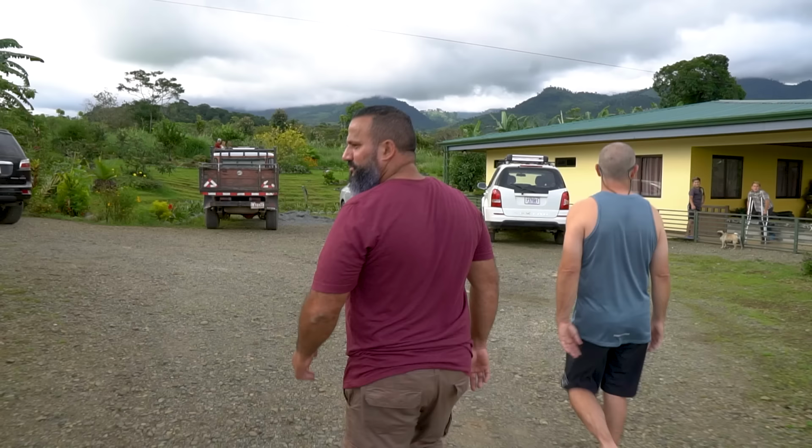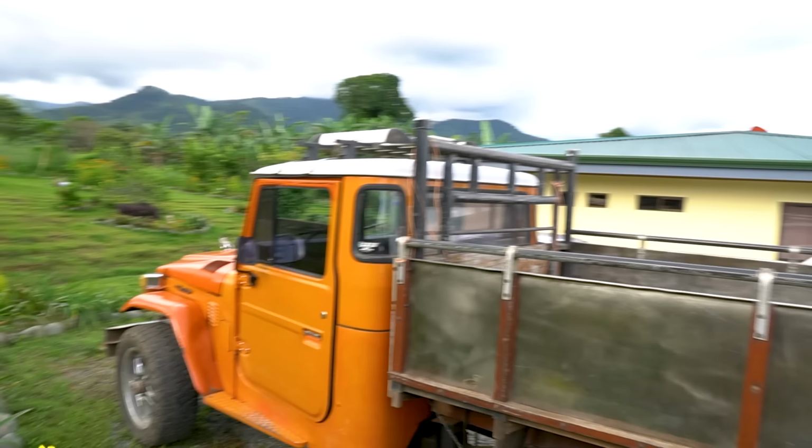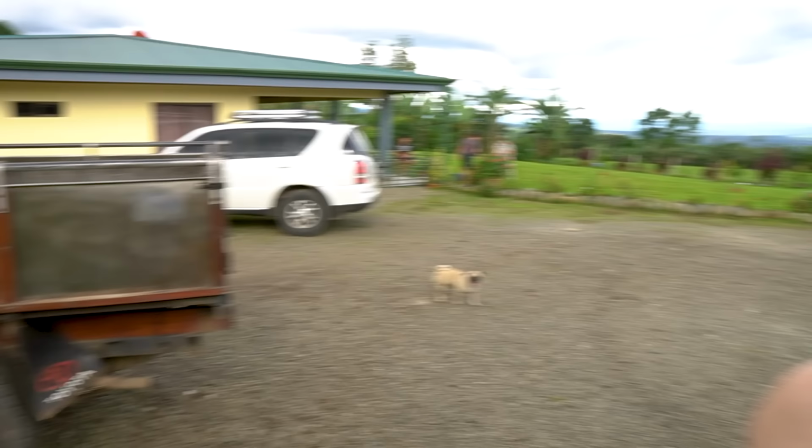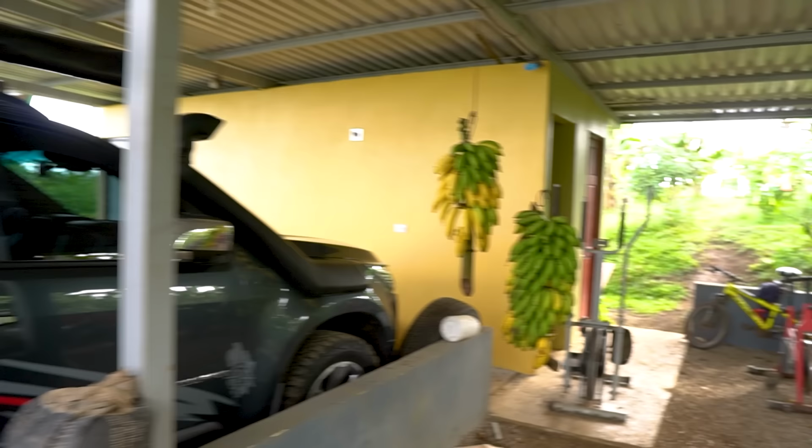Hey. I'm not going to be able to walk by these cars without giving them a little shout out like we have in the other videos. Brendon got the diesel Trailblazer with the snorkel. What? You can't find that in the States. And then check this Land Cruiser out. What? Are you kidding me? Bro, I'm going to take one of these home. That should be in the works for sure. Another crazy diesel Colorado. Got the snorkel again. You know, we got the bananas over here. And you're not in Costa Rica without the motos. Can't live in Costa Rica without a motorcycle.